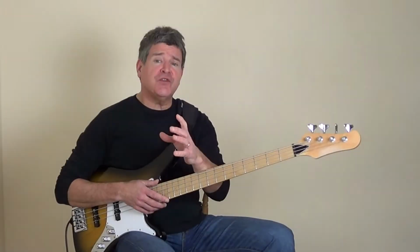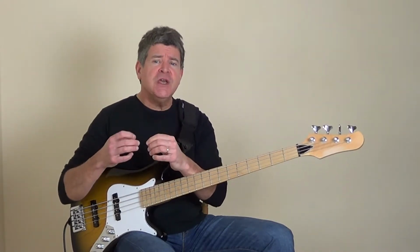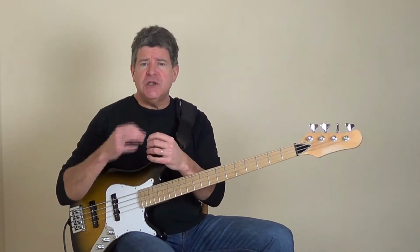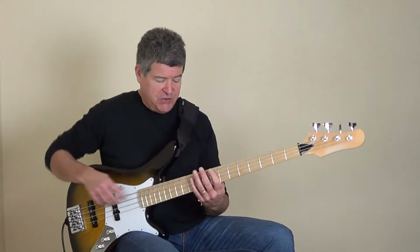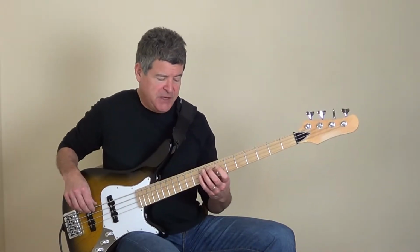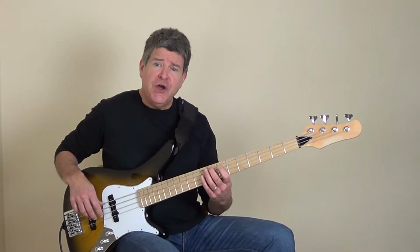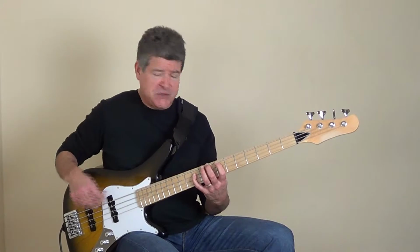In this next exercise, what we're going to take a look at is subtracting all of the thirds from each one of the ascending triads. So let's isolate each triad, let's take away the third, and let's see what we're left with. So we take the first one, which is C major. I take away the middle note, which is the third, and I'm left with the root and the fifth, or in the case of C major, C and G.